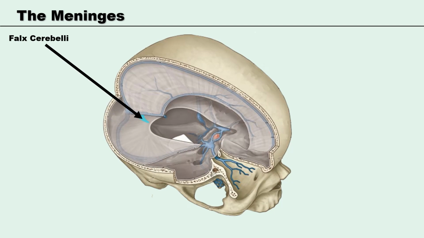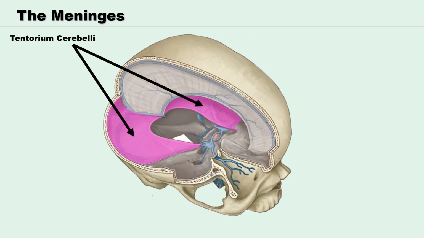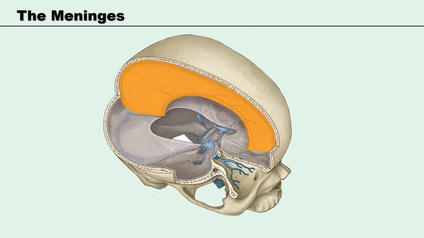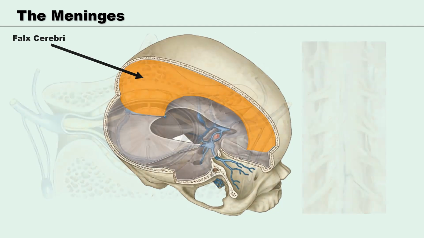Sitting within the transverse cerebral fissure is the tentorium cerebelli. This prevents the cerebellum and the cerebrum from bashing together. And lastly, this large one travelling here down the sagittal fissure is called the falx cerebri, which keeps the left and right hemispheres in situ.